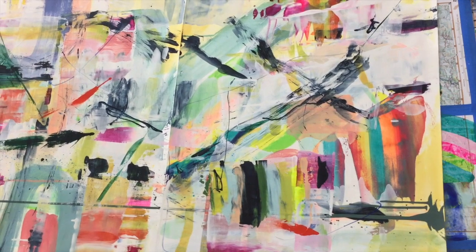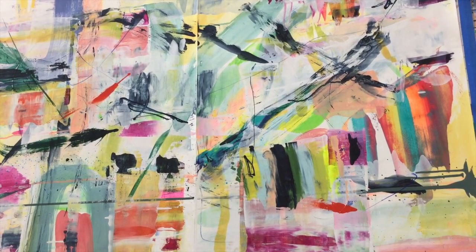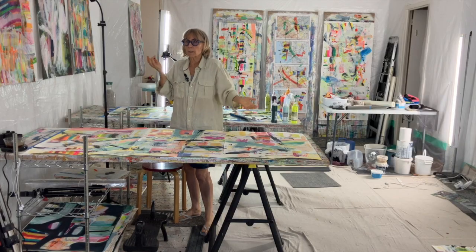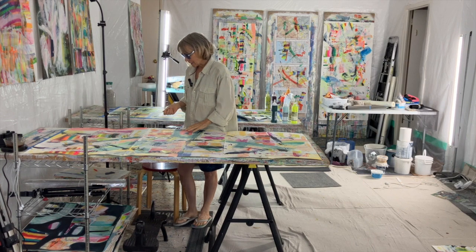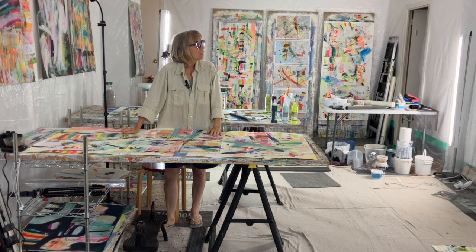I wrap them in brown paper. So all of these doors are completely sealed in brown paper because I don't know, maybe I want to use them as doors someday. This is how I think sometimes. So I covered them, which is good.